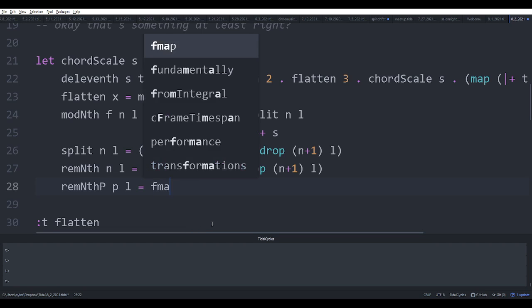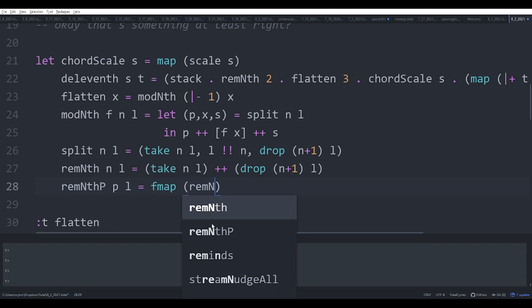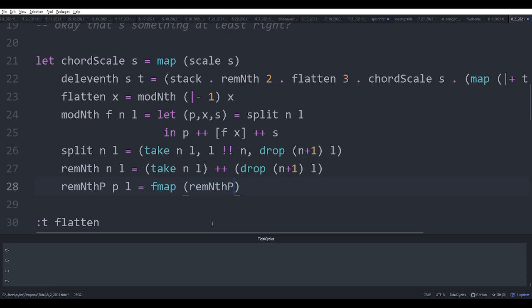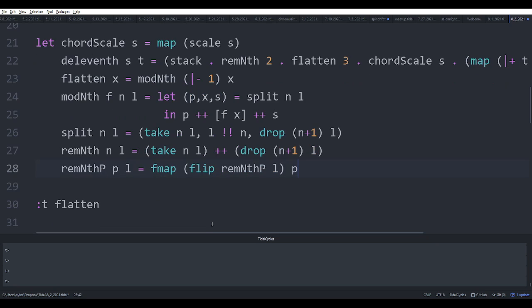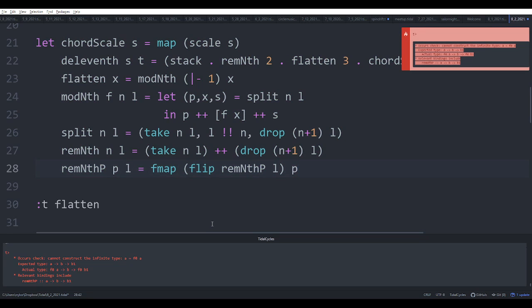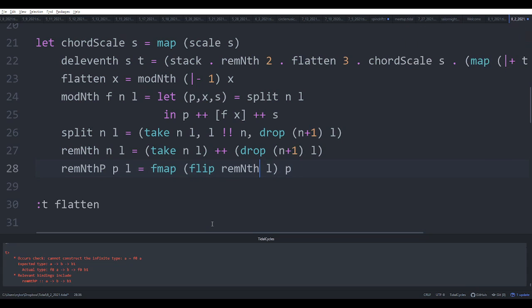So that's actually, yeah, maybe I actually should flip the order of the arguments, but we'll, no, I actually like it this way. Okay. What do you mean infinite type? Oh my goodness. Okay, there.